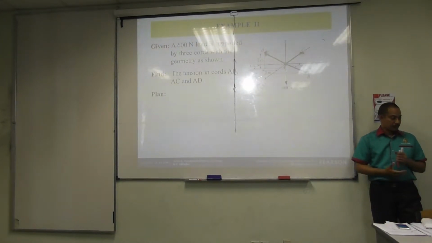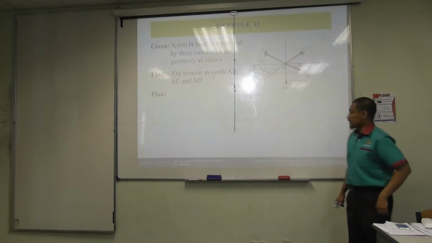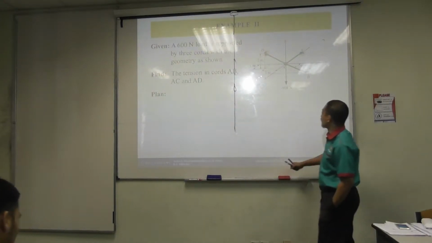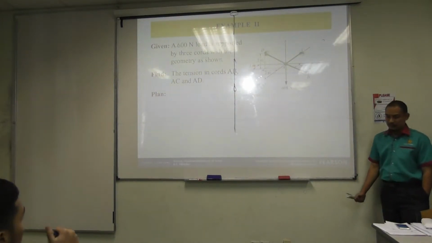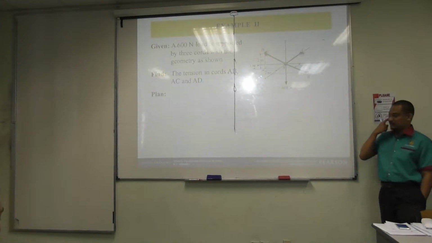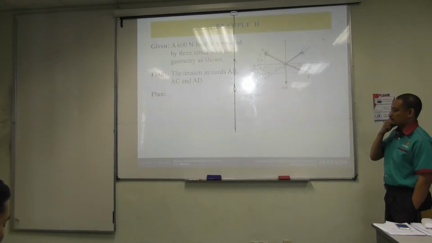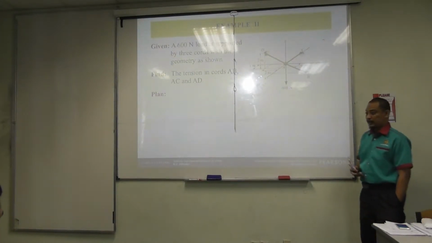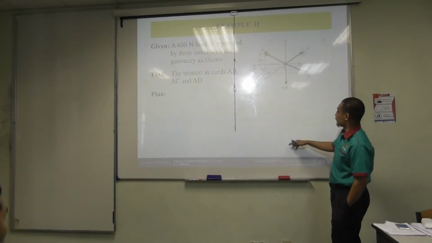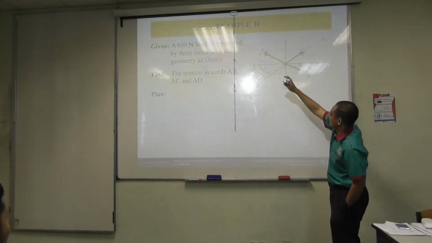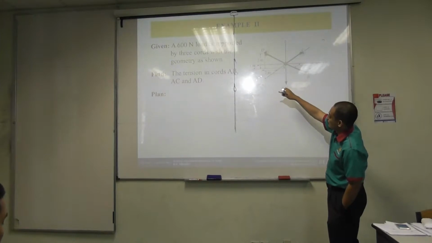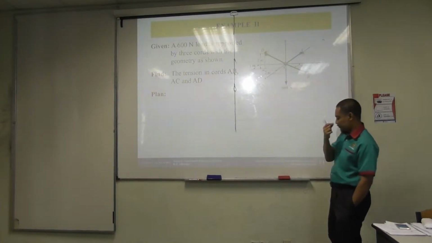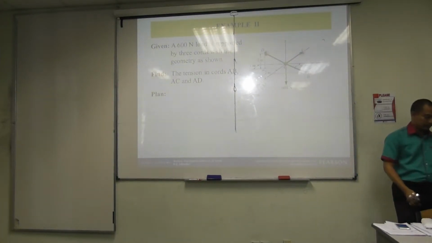Right? Now, in this question, if you still remember the previous question, the difference here is that the previous question was already given in free body diagram, right? Where your particle and forces are shown, and here we have the cables or the cords shown, and you have to actually draw the free body diagram.